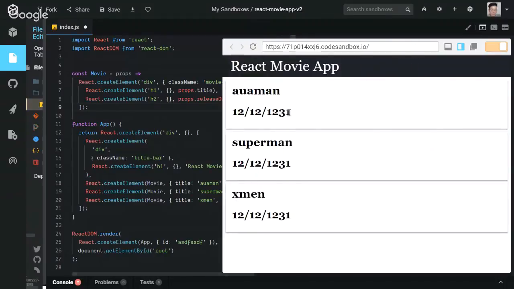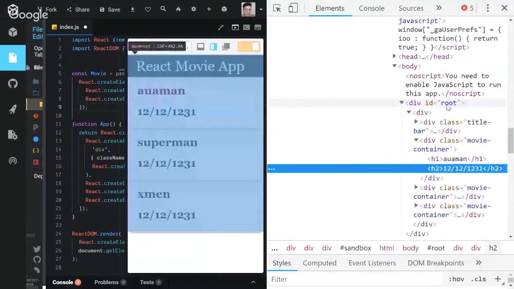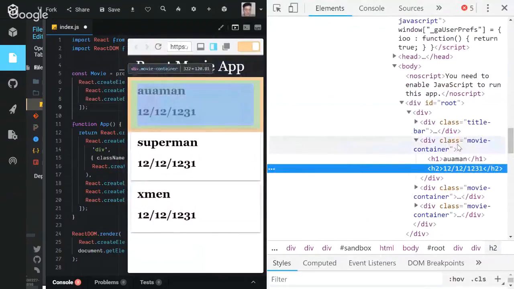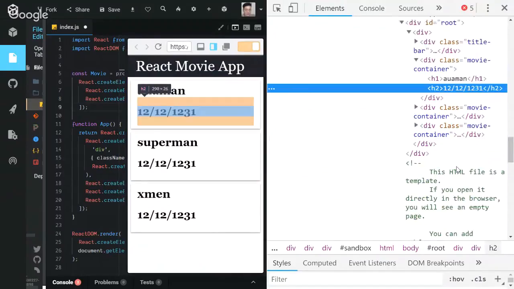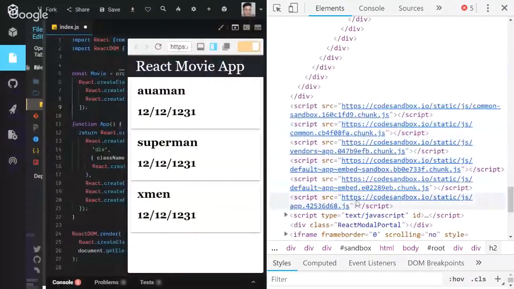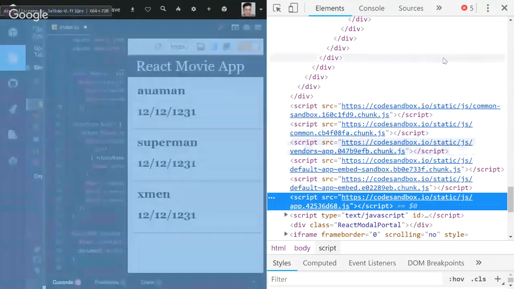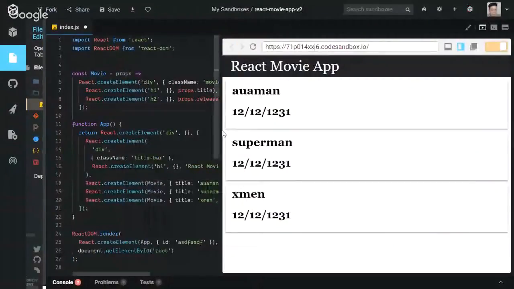So what I'm trying to say is, you look at here, you can inspect this browser. Same thing, we have a root, then we have a title bar, we have a movie container, right? Just like what we had previously. And then you look at all the things at the bottom here. These are actually the files that you write, and then it will auto inject for you. So this is what the tooling that create React app does. It helps you to auto inject code into your HTML, so you don't need to do it manually. But all these are the tooling. It's not the React part.